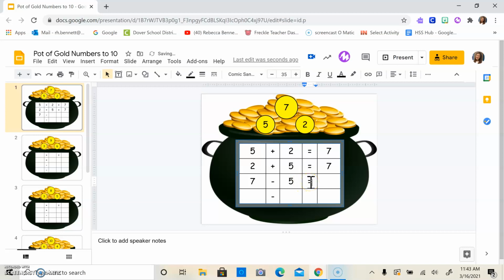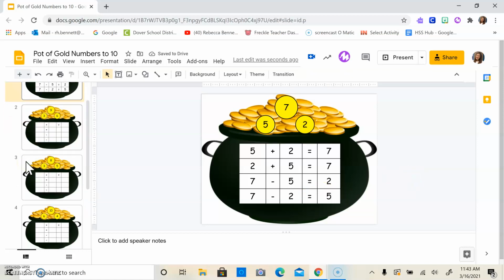And what are we left with? Put up 7 fingers. Now put 5 back down. You should have 2 up. See how we still only used the same 3 numbers? Okay, for our second subtraction sentence, we're going to start with 7 again. Only I already took away the 5, so now I'm going to take away my 2. 7 take away 2 equals 5.